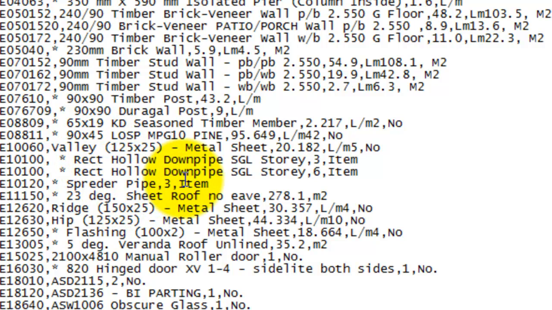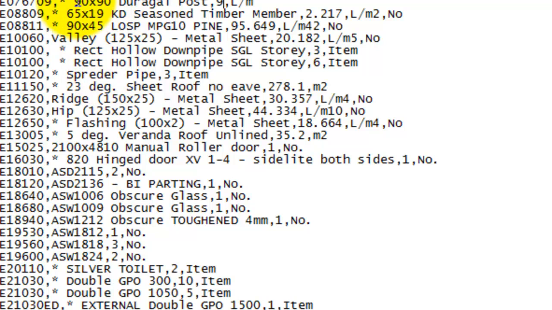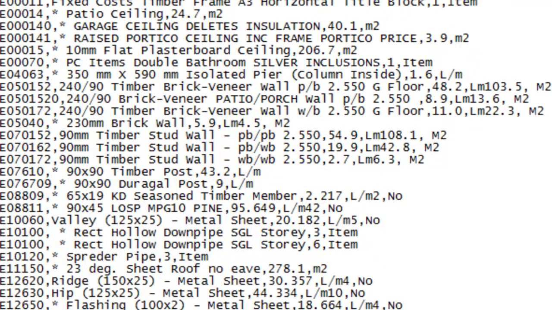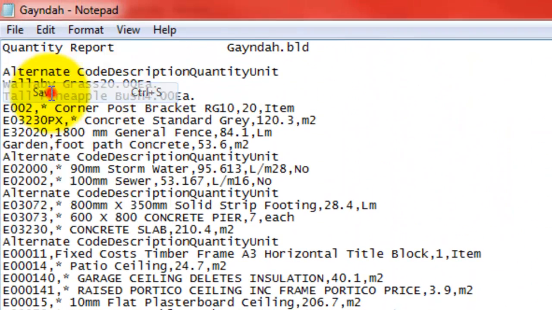One other thing, if they're in here. It's been a while since I started these videos and actually completed this house before I got to this stage, so I'll just have to check to see if I put some return stop ends on the gutters, because they are also something that has to be changed to linear metres. I mean to each, sorry. I can't find them in there. Anyway, it's not going to be a huge deal because I am going to go through the build once I'm done and make sure. So all we're going to do now is just go File, Save.